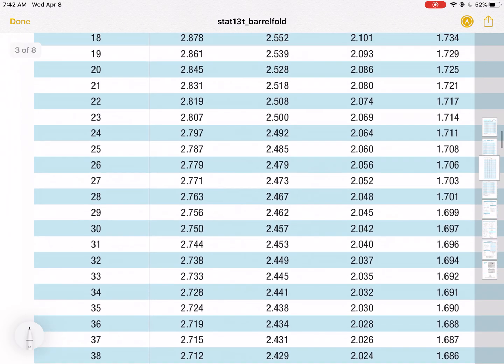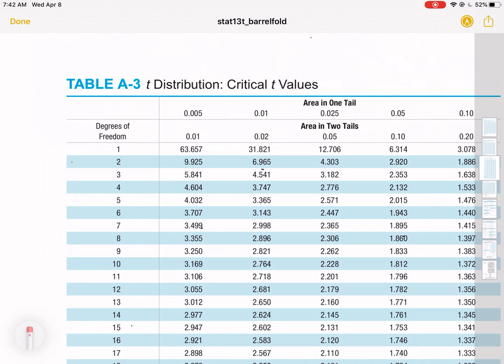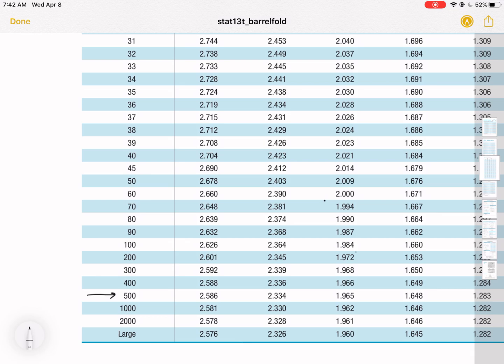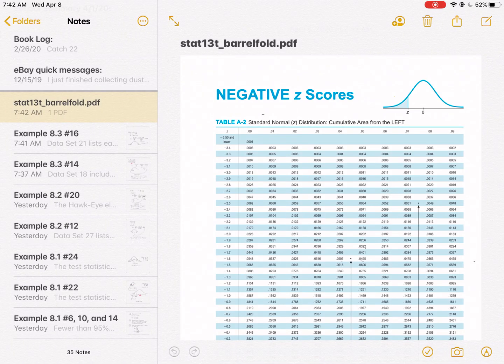And remember what we had. We had 0.01 in two tails, right? 0.01 in two tails. Well, that's this very first column right here. Now notice 0.01 in two tails has 0.005 in each one of the tails. They're linked. And so we're getting our number out of that first column. Where do we travel on down? To the 500th row. And we get our value straight out of that. And so we're getting a 2.586. So the back of the book will reflect that critical value, doing it the traditional method way. So 2.586 should be what we go and use.